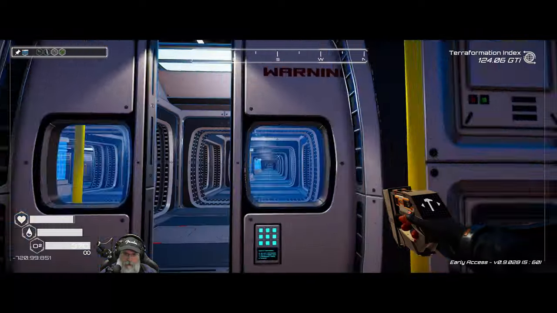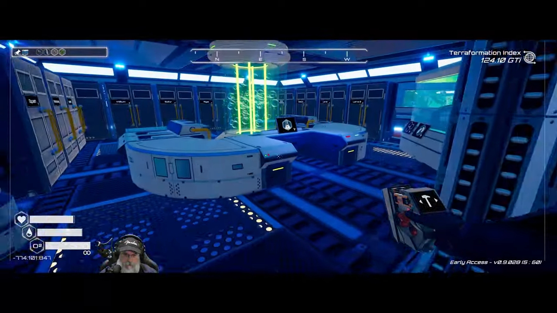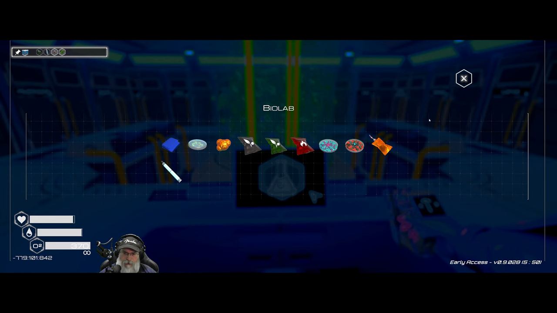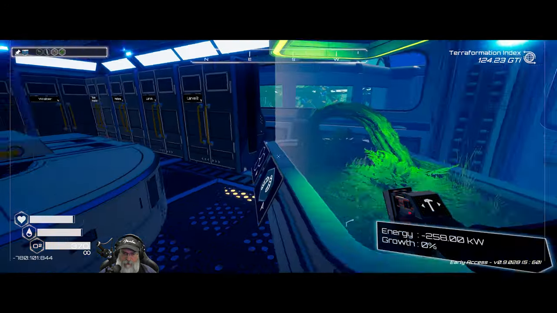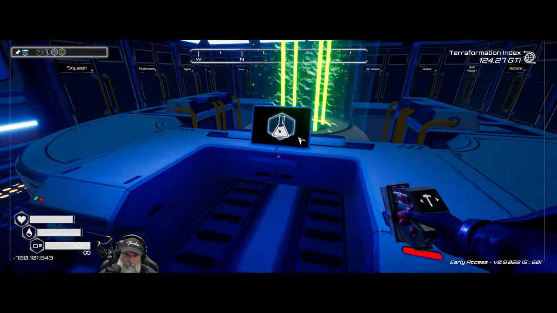And we need to make a tier 2 fert. And I think, if I'm not mistaken, they're adding 2 more new biomes to Subnautica 2, which is just amazing. Okay, so do we have a tier 1 fert in here? We do not. Okay, so we're going to have to make a tier 1 first.